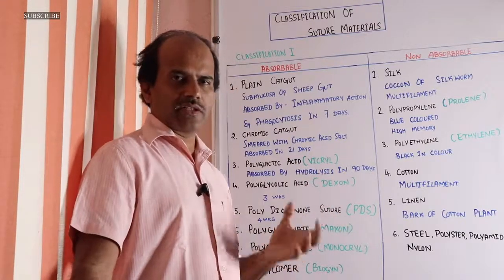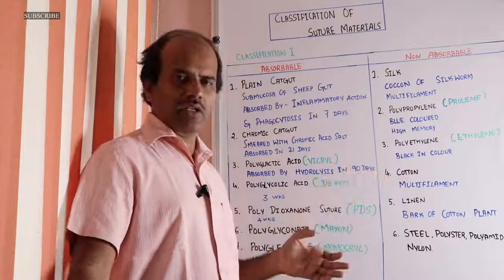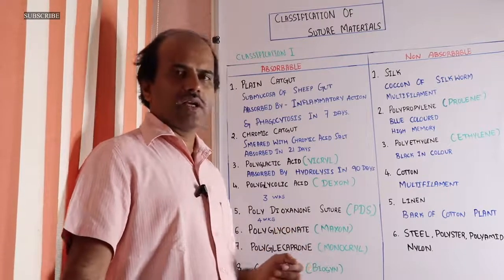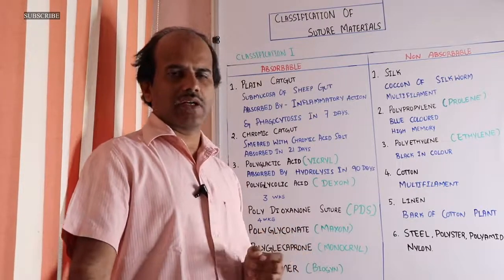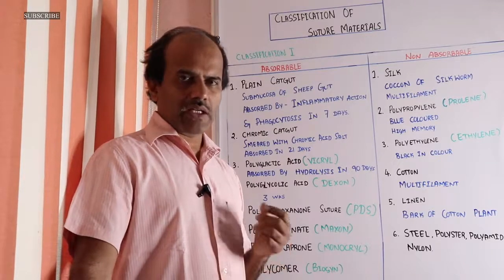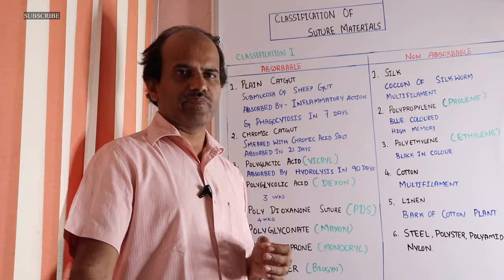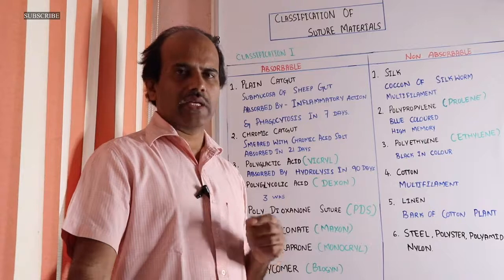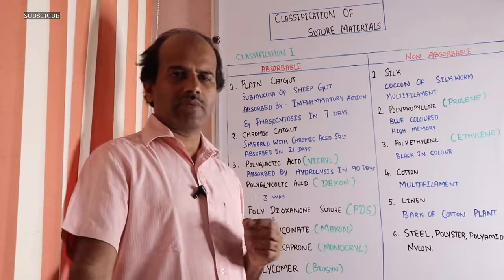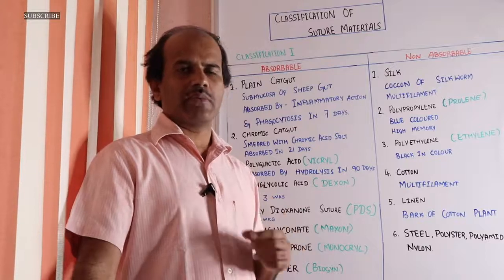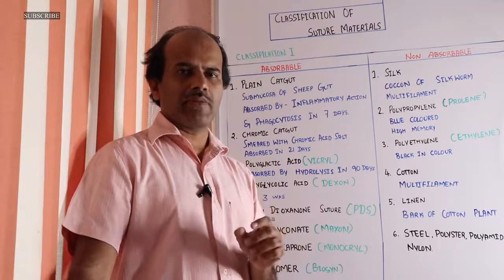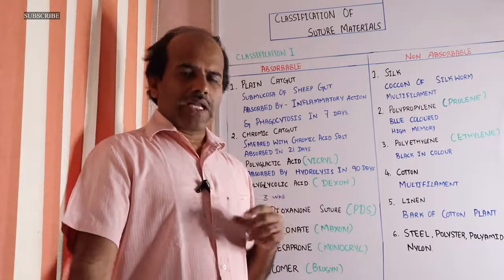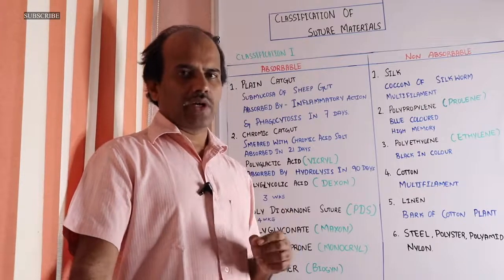Coming to another classification, we can classify these materials based on their source, natural and synthetic. Natural like silk and cotton come under natural. Synthetic like Prolene, Vicryl, PDS and nylon come under synthetic material. Another classification is braided and twisted. Multifilament suture materials can be twisted to make them look like a single filament, or else we can braid them with some other binding agent so that the filaments stay together. Another classification is coated and uncoated.